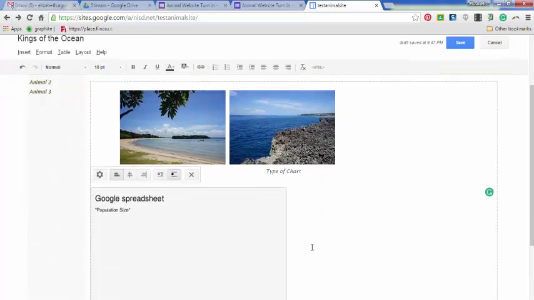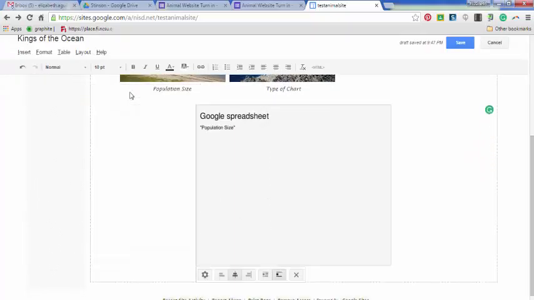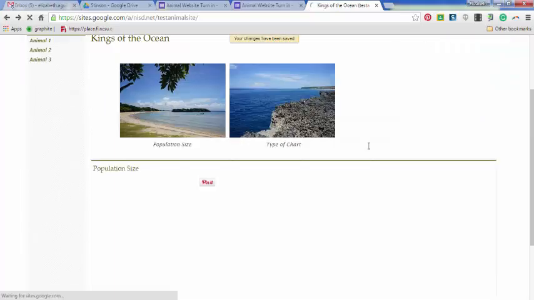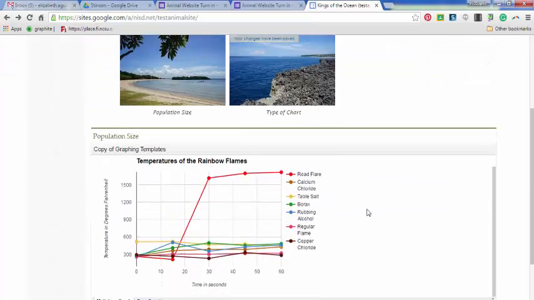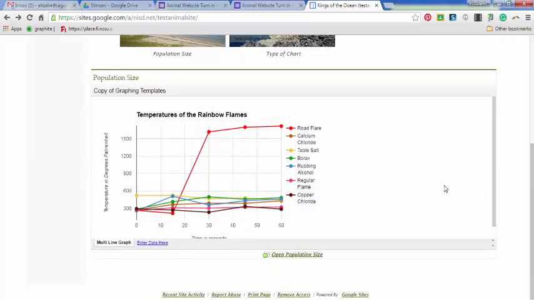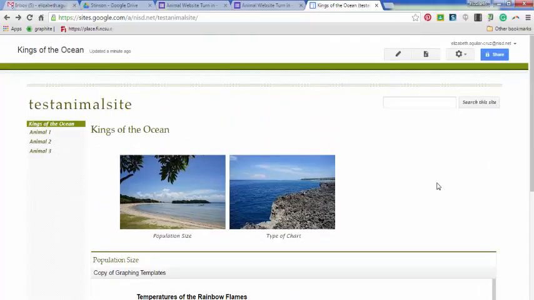And then what we'll do is we will see a little block here. Again, if we want to put this like in the middle, we can click on that little button there if we want it to go back to the left. If we need to go back and make any changes with size, we can click on the gear right here. Once I'm feeling, hey, that looks pretty good, then I'm going to click Save. And this will let you see what your chart will look like in real time. So looking at our web page, we would scroll down, and here we have our chart with all of our information and all of our data. So that is one way to insert your graphs into your web page.